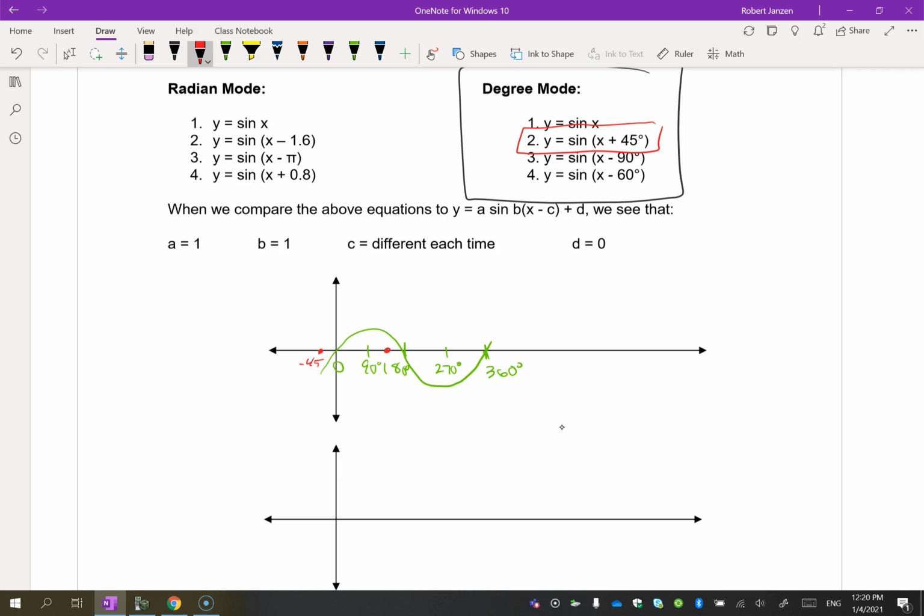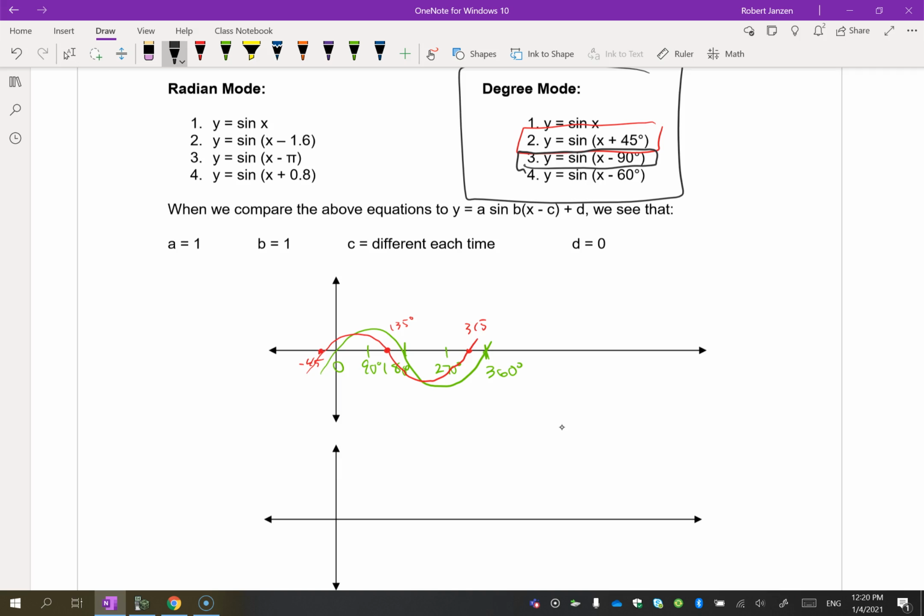Okay, so this is going to be 135. So we have a graph that has just moved backwards 45 degrees. This is 315. Okay, so then take a guess. What do you think is going to happen here? If we had to go back 45 for the last one, what do you think we're going to do with that 90? Well, in this case, you're going to move right 90 degrees.